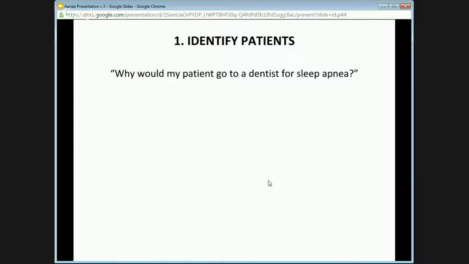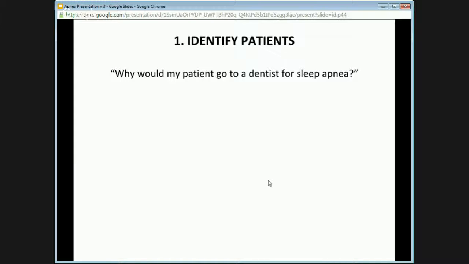Now, the patient that I saw this morning did. He asked his dentist, hey, is there any way you can help me? Please help me. And just so happens that dentist has an appliance as well. So why would they want to come to you as a dentist? Let me tell you why. Because virtually no one else is talking to them about it. Their MD usually is not talking to them about it. Their podiatrist isn't saying anything about it. And wherever else they may go, they're usually not getting talked to about it.